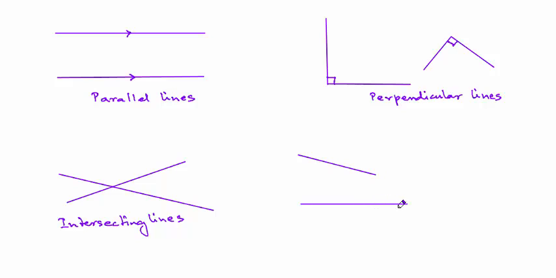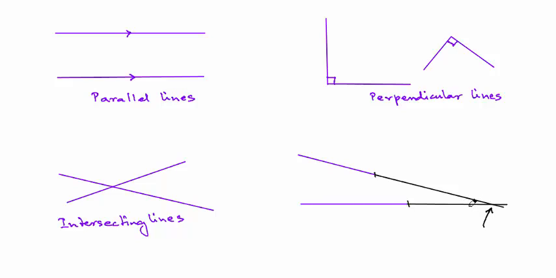Like I said, straight lines extend forever and ever on both sides. There's no end. So if we were to extend this straight line on this side and do the same on this one, we see that they do have a point of intersection. They do cross each other, but only at a point that was not shown on the picture.